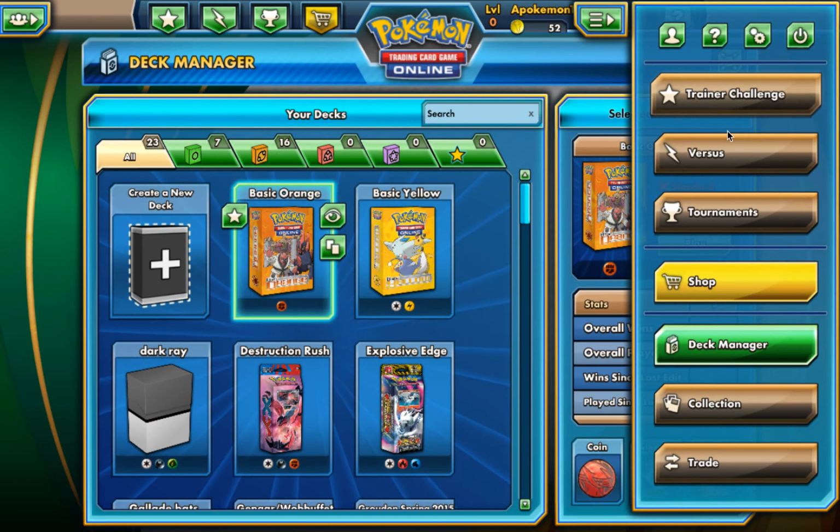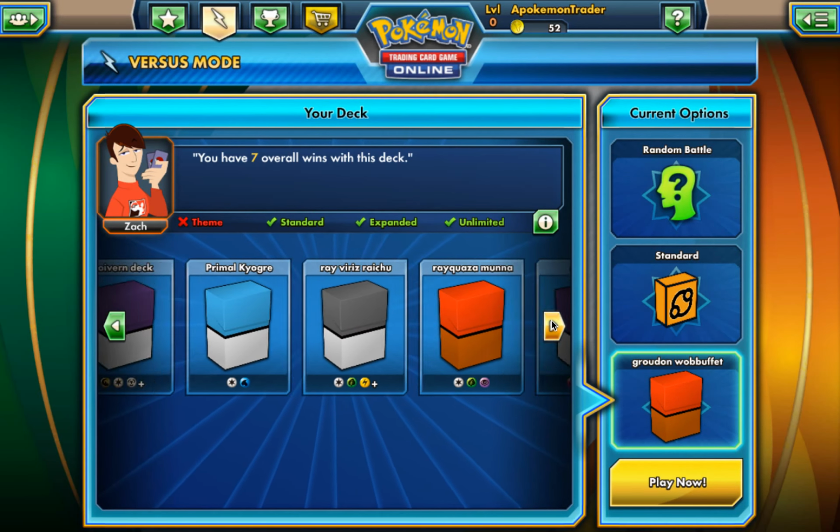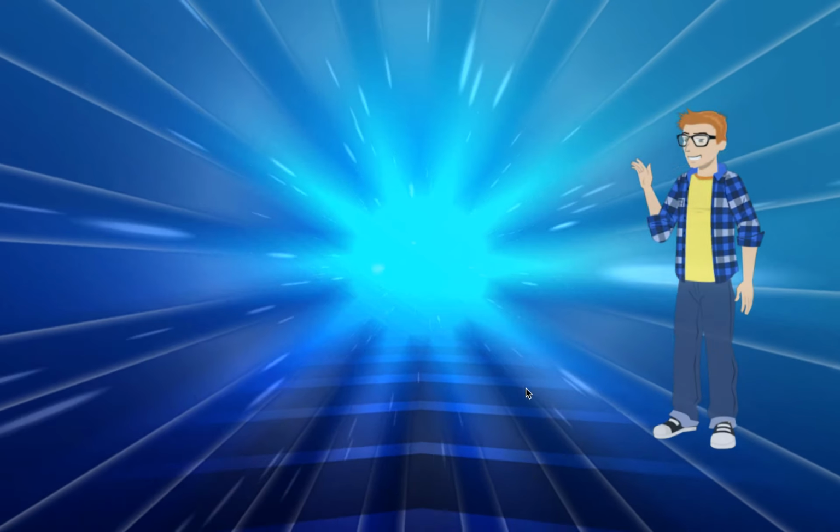So that is the deck. Let's crack into a few games here. And hopefully we can do well and avoid the old Leafeon, because that is always the problem for this deck. So let's see who we come up against.